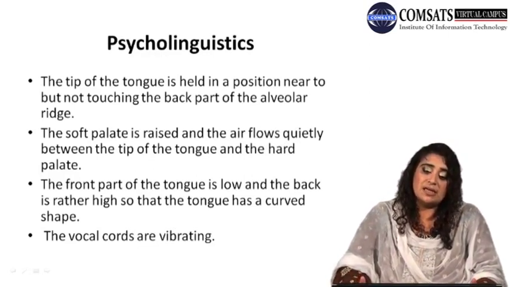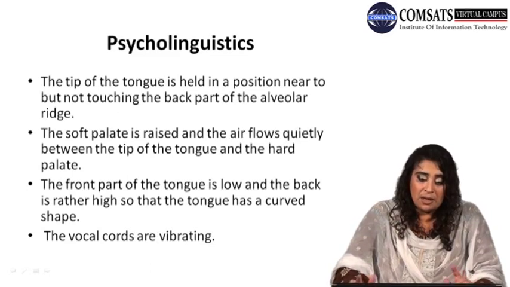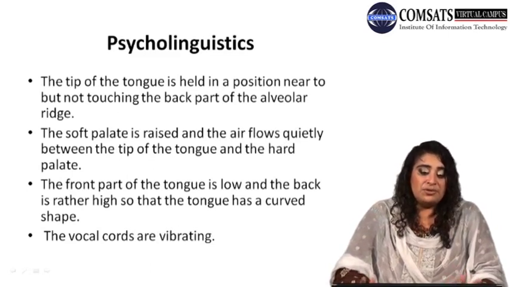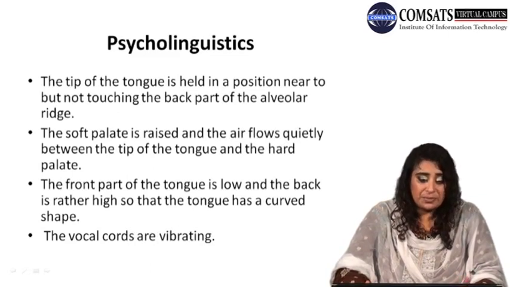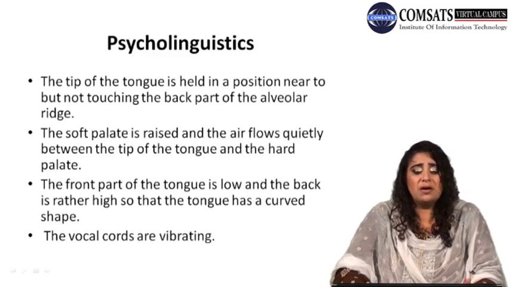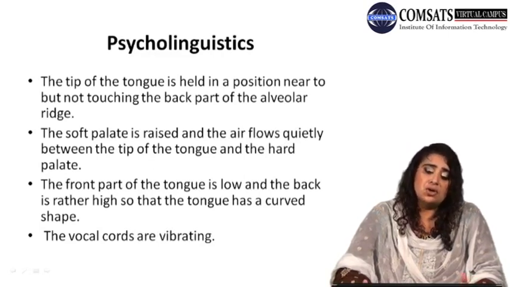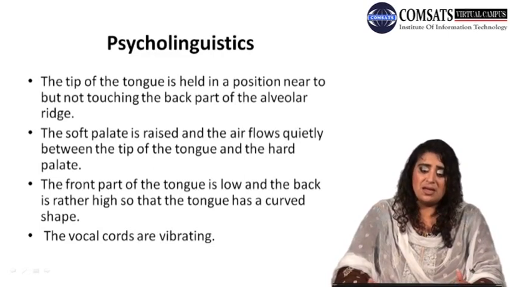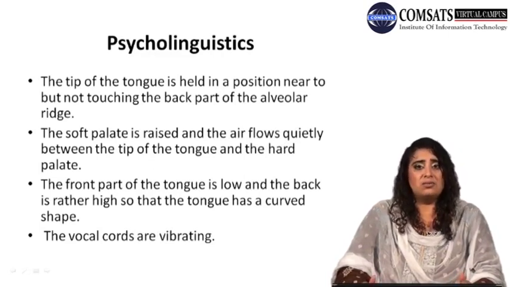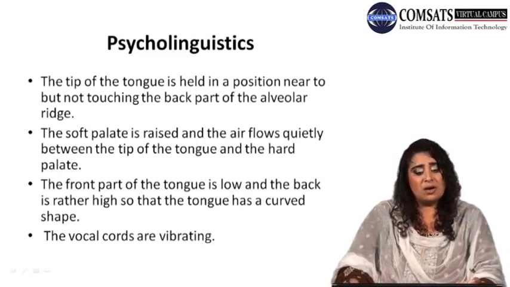Now the tip of the tongue is held in a position near to but not touching the back part of the alveolar ridge. So एक point आ गया कि tip of the tongue को हम एक position में hold करते हैं which is not touching the alveolar ridge. The soft palate is raised and the air flows quietly between the tip of the tongue and the hard palate. So soft palate जो है वो हम raise करते हैं and the air flows quietly. Air का जो flow है वो quietly comes between the tip of the tongue और जो hard palate है उसके बीच में से.